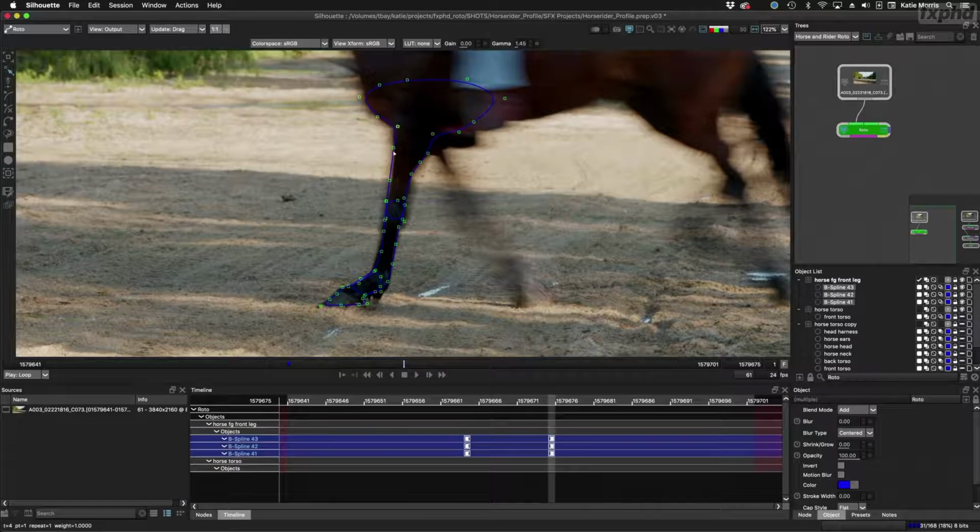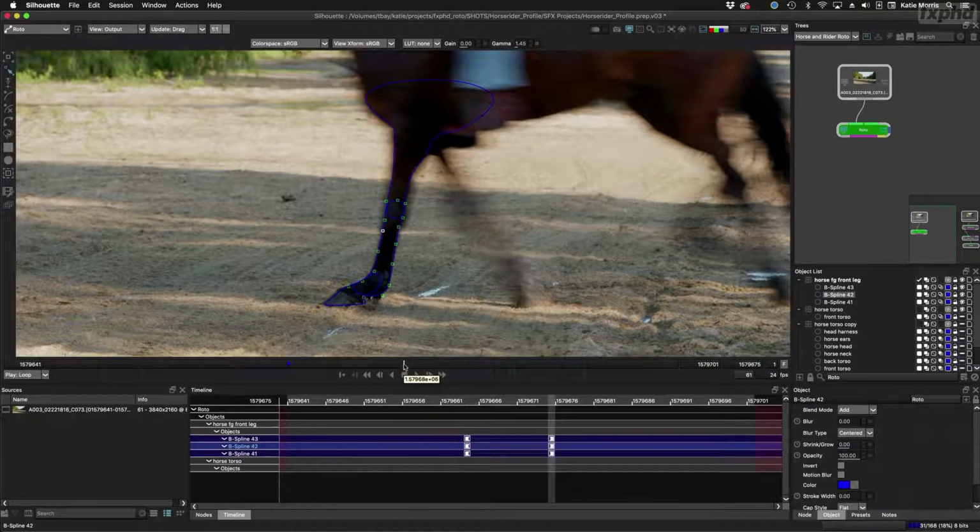If I had made my next keyframe during that extreme movement, it wouldn't look anything like this at all. And then when I got back to this frame, I would have to, again, recreate this shape. So here, that was pretty fast.